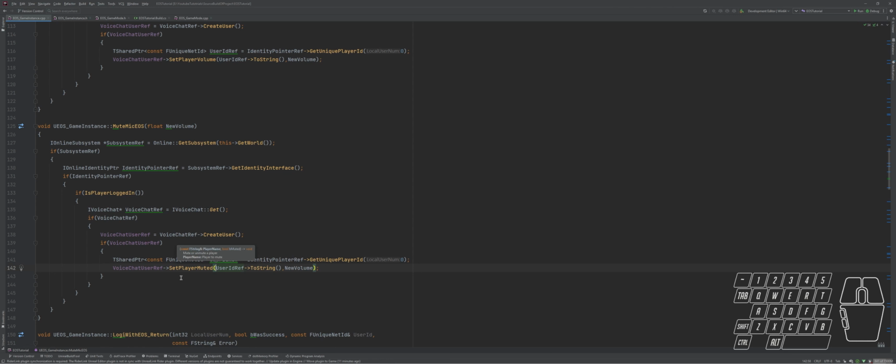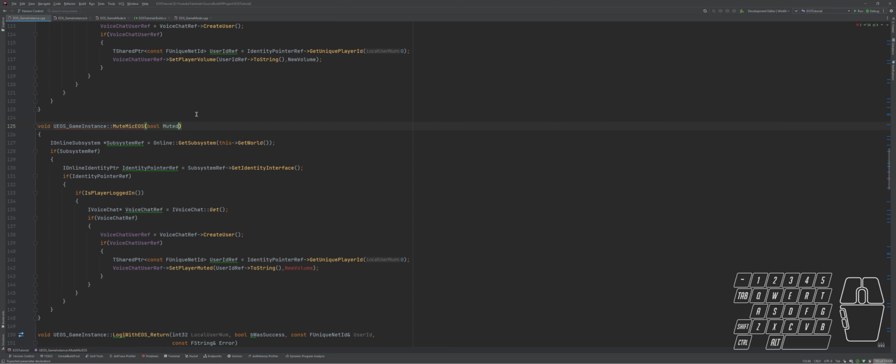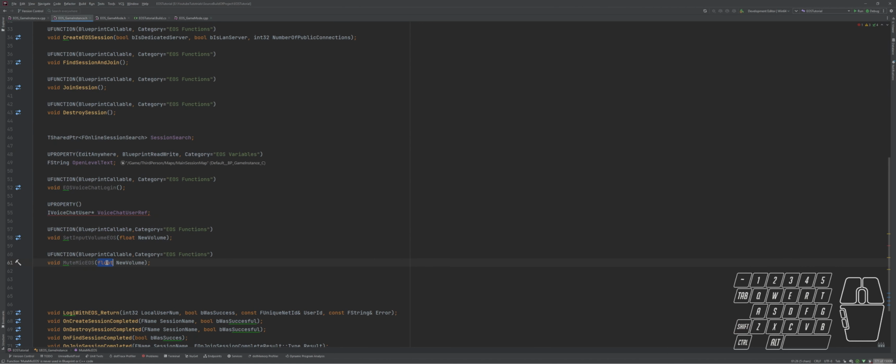You need to pass in the FName and true or false. So here we don't need to pass in a float. We can just pass a boolean, muted. If muted is true, then we want to mute the player, so we will just pass in muted. We also need to correct it here because we don't need a boolean, we need a mute. This finishes our work here. It has a D there. So let's just save all.